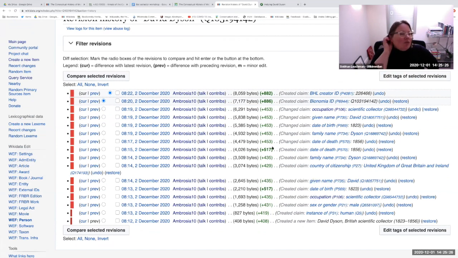You can always go back and undo anything that you've done or anything other people have done as well. If there's been vandalism, you can go back to the vandalism, even if it's in the middle of something, and revert that and take it back to how it was before the vandalism happened or before someone made an error.